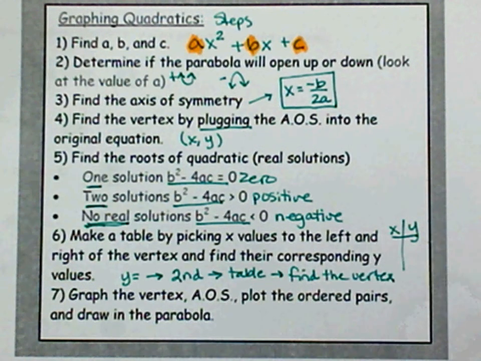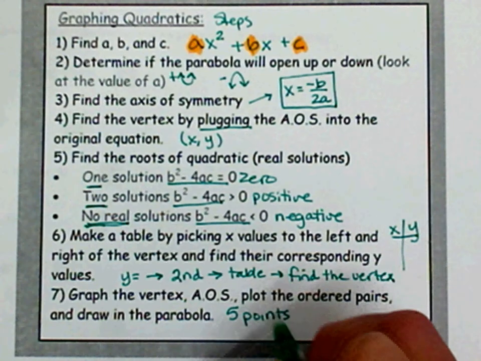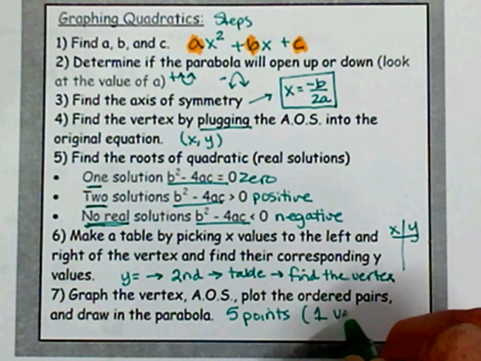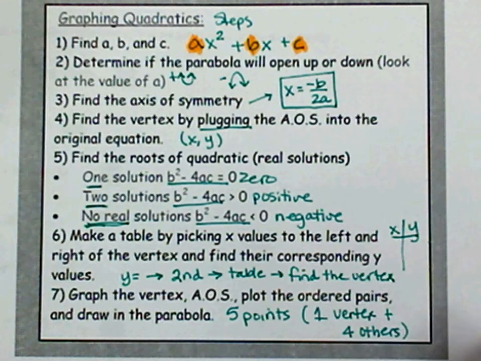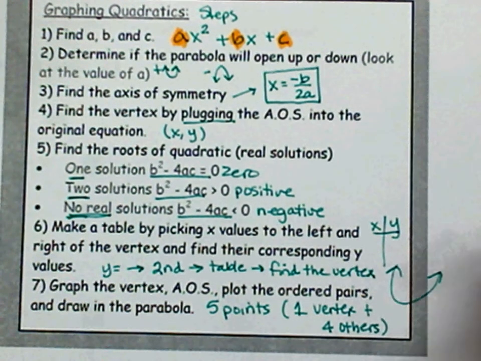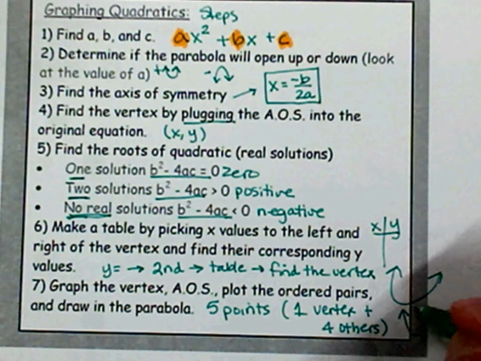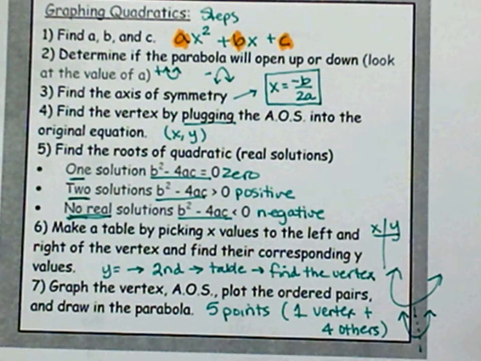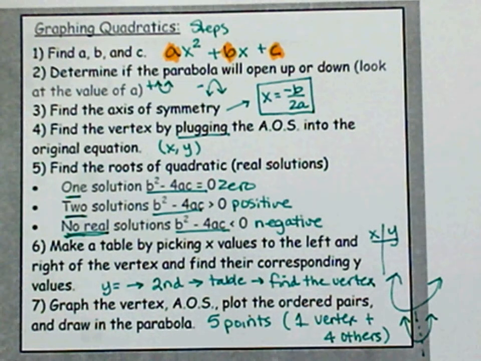And then you graph. And when you plot, you need to have 5 points. You need to have a vertex plus 4 others. Now, do not be sloppy with your graph. If you graph like this, that is sloppy, because a parabola should look like a U. Pretty, with an axis of symmetry like that, okay? So make sure you don't do bad work. All right. Some of you might need to pause or rewind for this part, okay? Before we start your example, so go ahead and pause.